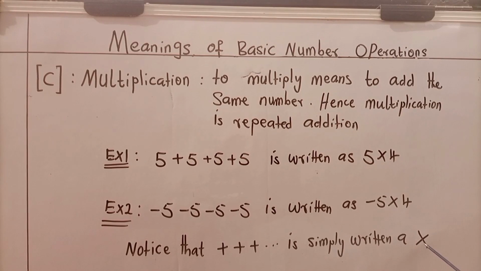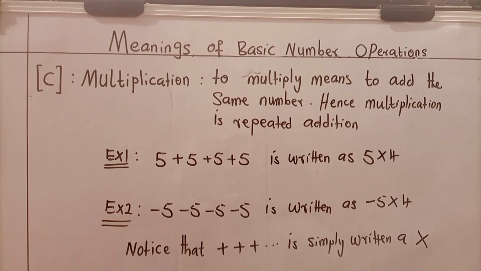See it here. So wherever you see this type of symbol, it refers to addition of the same number. And it has a name. What is it? Multiplication. Again, to multiply means to add the same number. We call it repeated addition of the same number. That is what? Multiplication. That takes us to the last of the 4 basic number operations used in the early accounting, and that one is division.